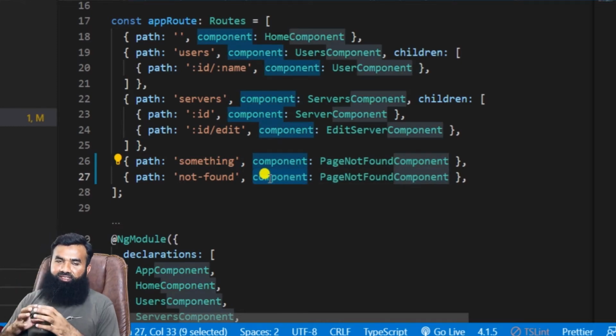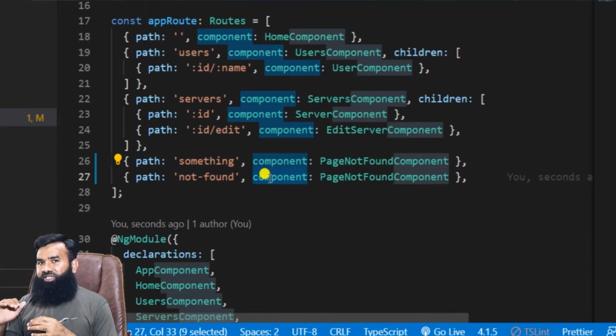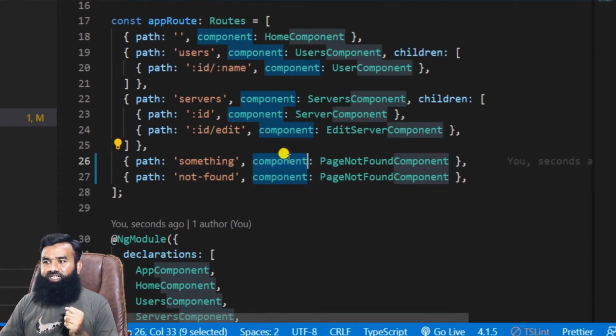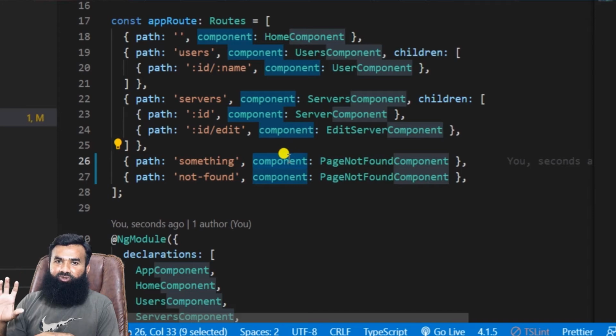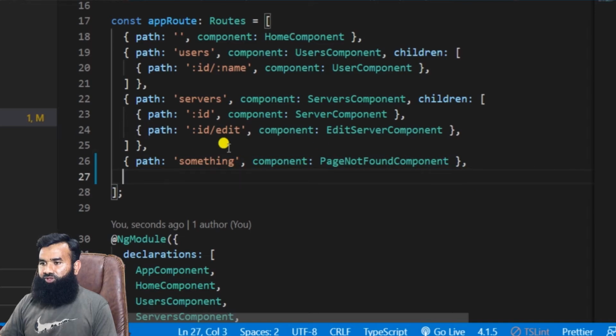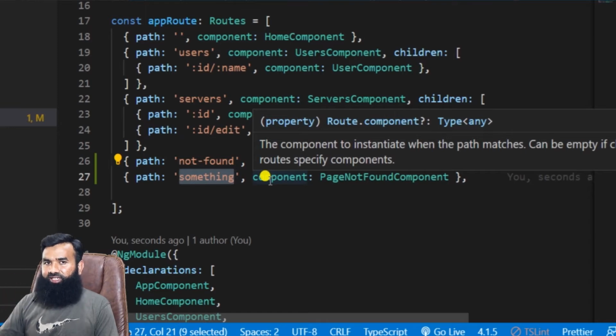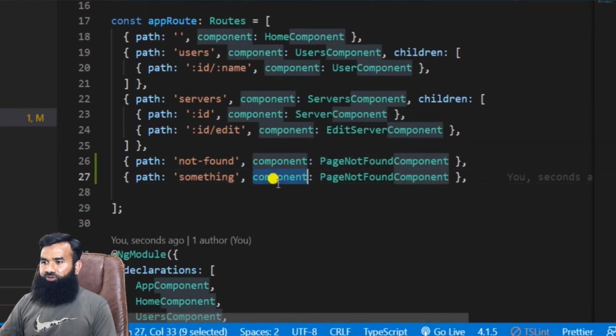there are two things in this routing setup. One is that whenever we define a path, we can specify the name of the component, like I have specified here the component name is page not found. Another thing is we can redirect to any other existing route, so we do not have to specify the name of a component. We can use another attribute and redirect our control to another route in the application. So here if I put this not found at the top, and if I want to redirect something to any other component, we can do that here.